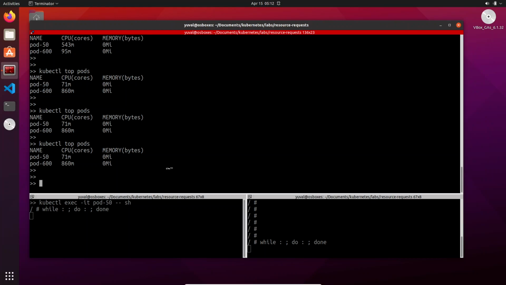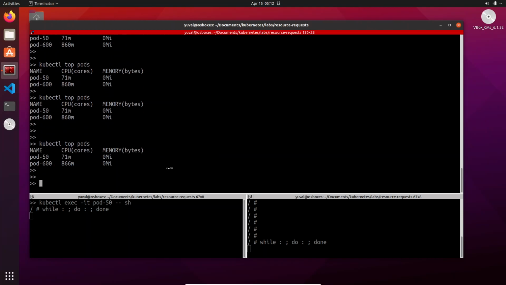So our pods can use it the same. The thing is that the pod 600 was promised 600 and it's getting 600. And pod 50 was promised 50. So those requests are working even after the scheduling part. And it stays like that. So it is static right now.